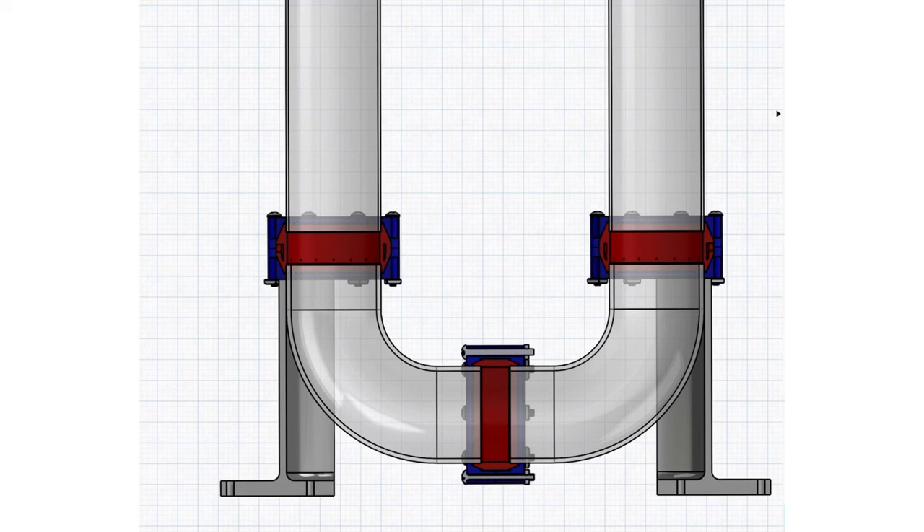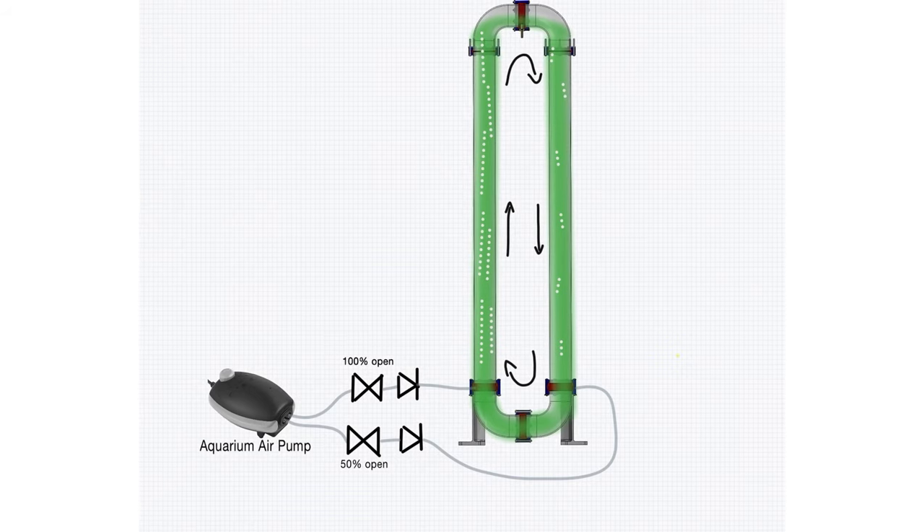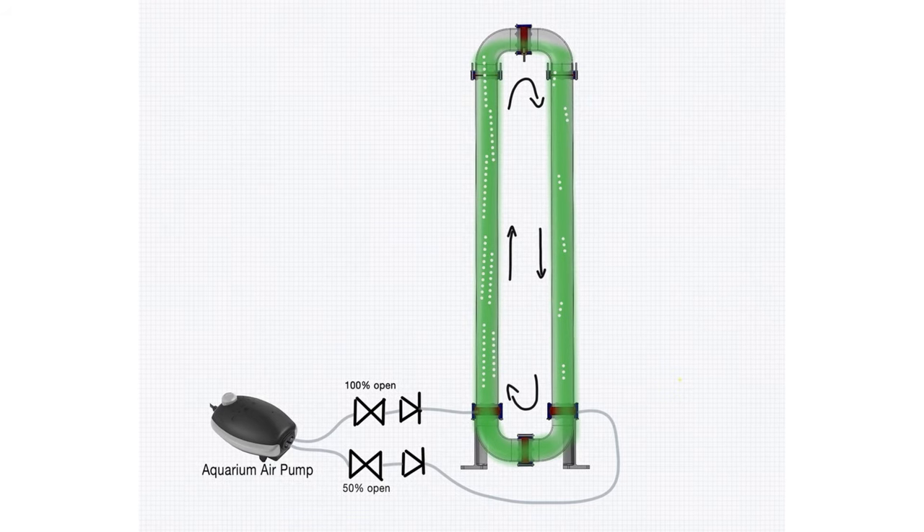The internal geometry of such a part can only be made using 3D printing. It was designed not to have any overhangs to prevent the need for support material. This mechanism is called an airlift pump. It's advantageous to use this style of pump that does not have any moving parts touching the algae, as a mechanical pump with an impeller would break down and kill the algae cells. The air is supplied to the airlift couplers from an aquarium air pump. Each line has a valve to throttle the airflow and a check valve to prevent water from entering the pump when it is off. When one valve is kept fully open, the other is throttled to produce less air, creating flow in the direction indicated by the arrows.